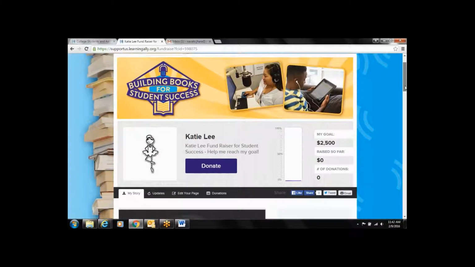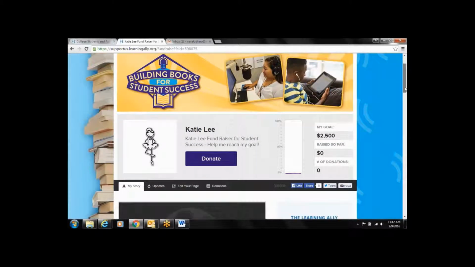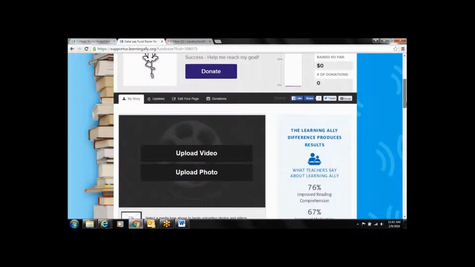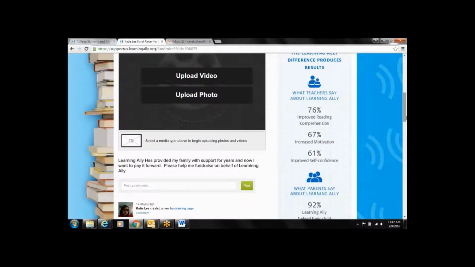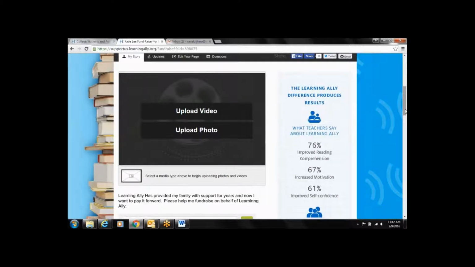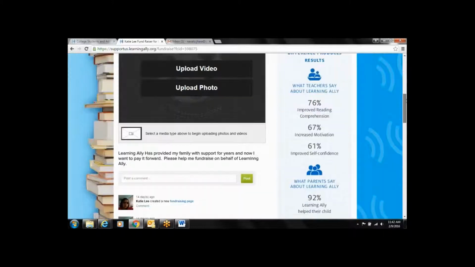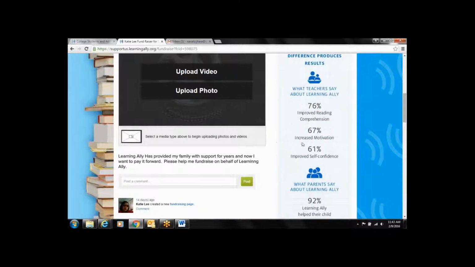You successfully created your fundraising page. Kudos to you. And once you come onto the page, you will see that you have a different set of access or a different display than everyone else that will eventually see your page. As of right now, you have no video or photos uploaded to your page, and you have a small message that you can edit. Let me show you how to make those edits.